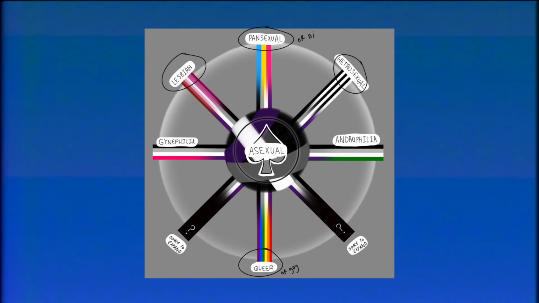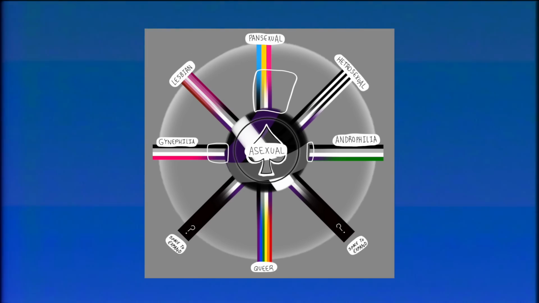Right. In terms of the spectrum, this is kind of where I personally fall with these white boxes. So on this I've included pansexual, and I've made it so that it can go in a spectrum between lesbian and heterosexual for me. If a male person wanted to do this, then they could change the lesbian flag to something else, like gay, or just put the rainbow flag or something.